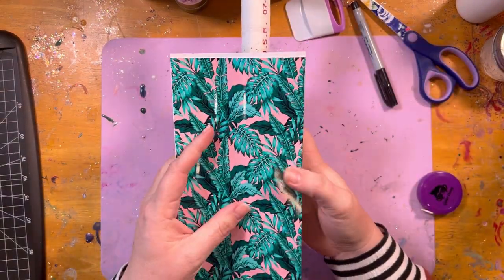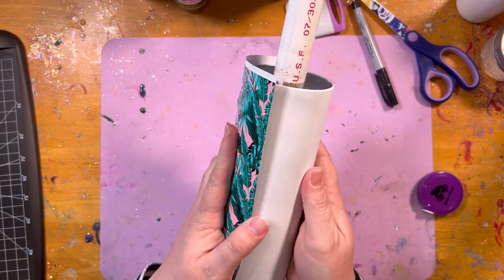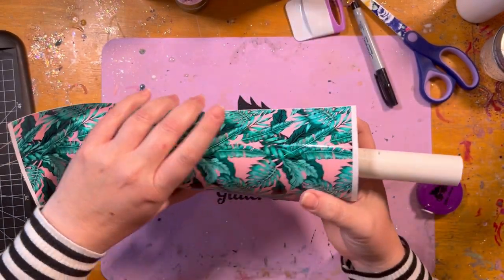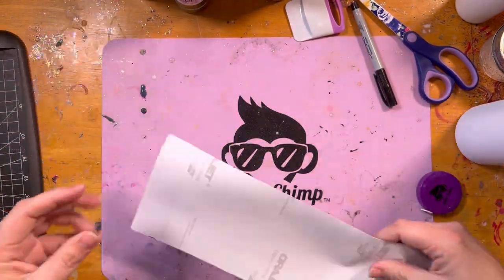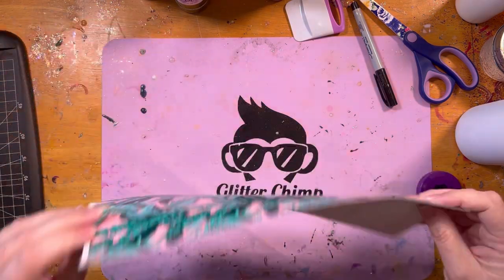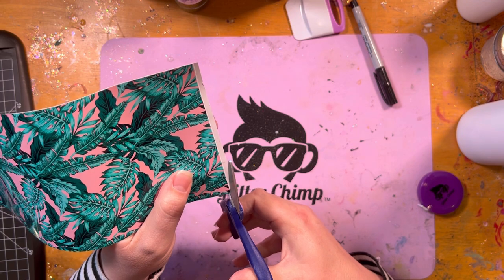So you see, this is going to wrap right here around the back of the cup, like this. Obviously it's too long, so now we have to measure it the other way. Top is here. I'm gonna trim this. I have an edge on here, so I'm gonna just trim this off real quick.